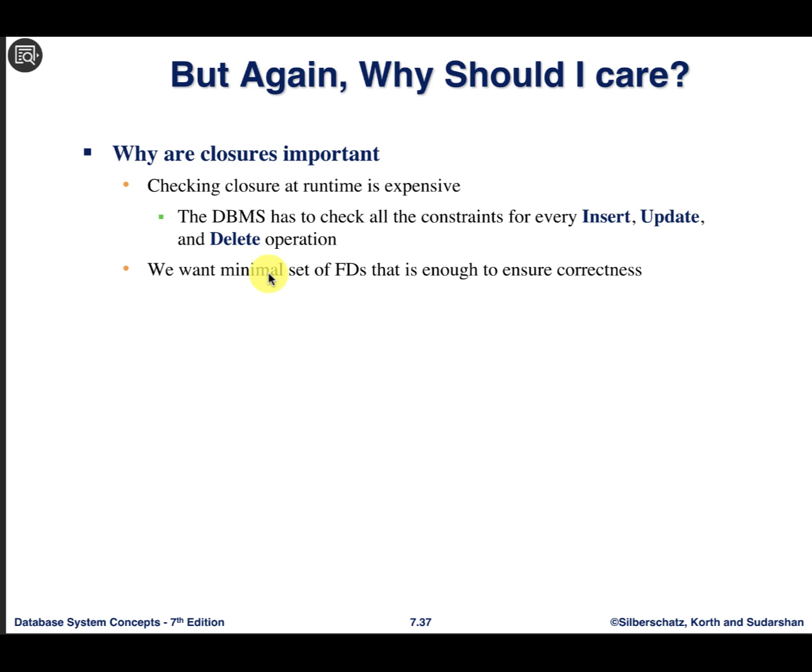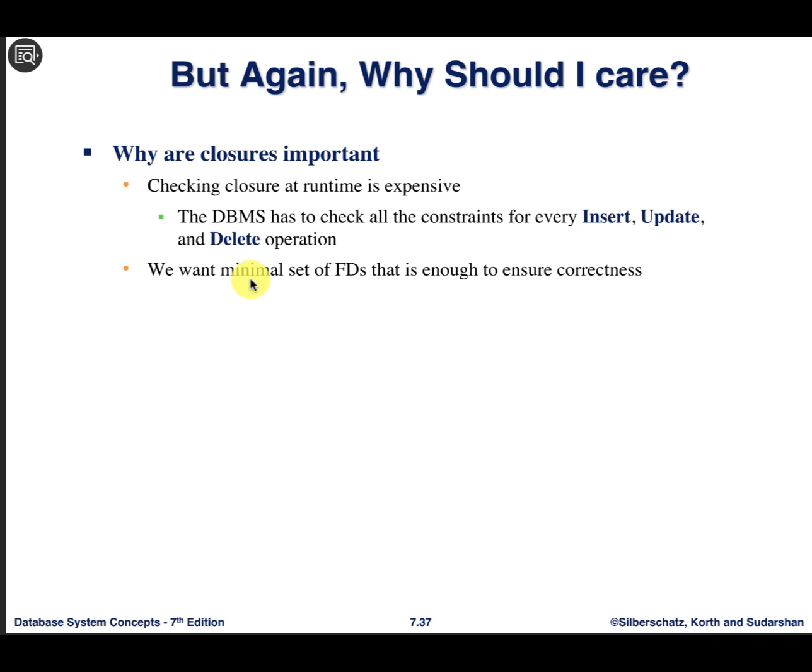Another useful usage for the closure: if someone keeps saying, why should they care? Why do you keep adding stuff that maybe I'm not going to use? Actually, I'm going to use it here, because you can use the closure in order to check all the constraints for every insertion, deletion, or update, etc. Remember, if you have a set of rules, or set of functional dependencies F, once someone tries to modify the data, we need to check this modification against every single functional dependency, which is going to be time consuming. It's going to be expensive.